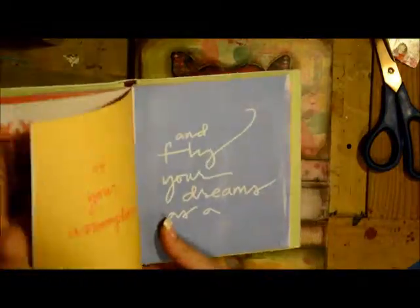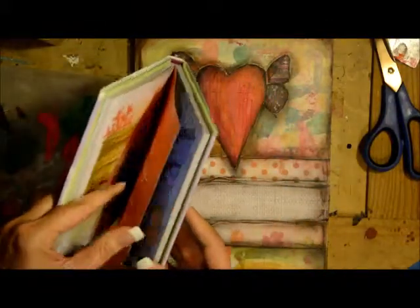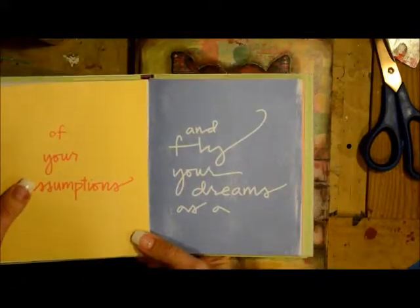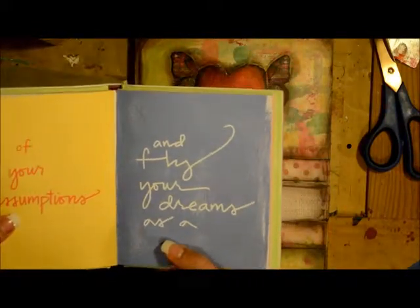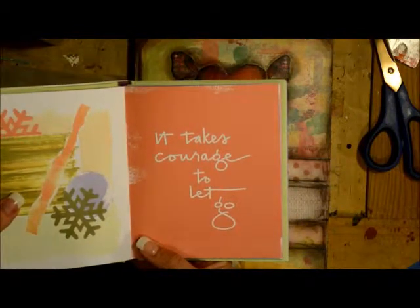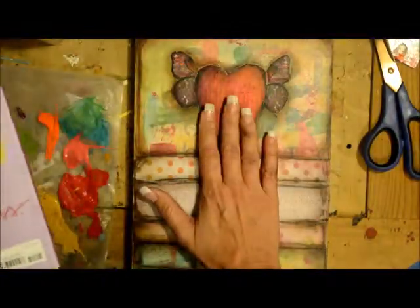I think so often we get caught in a place — I know I do, I'll speak for me. I get caught in a place where I think I've always been a certain way, or this is the way that I am or this is my personality. And to really grow and to change, it's hard. It takes courage to let go of some ideas, maybe some other dreams that you thought were important, but now it's changed. Change happens and we grow in those times. It's so hard to let go of some things and to really fly and soar to where you want to be. That's the inspiration for this piece.